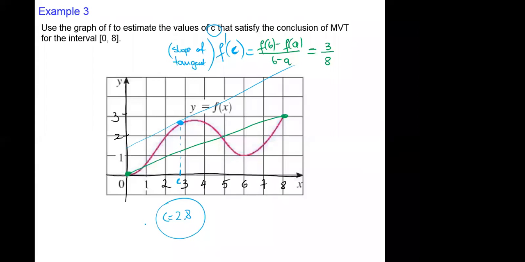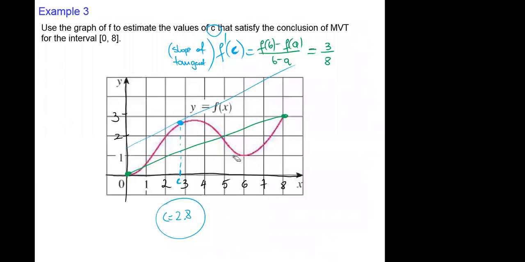Jake said 3.8, 3.5. 3.5 would actually be horizontal, so that's different. Yes, 3.5 and 6 will give me a horizontal line. I don't need the horizontal line because my values at 0 and at 8 are not the same. I'm looking at the line that's parallel to the secant. That would be good, Jake, for Rolle's theorem, of course, making f of 0 and f of 8 equal.